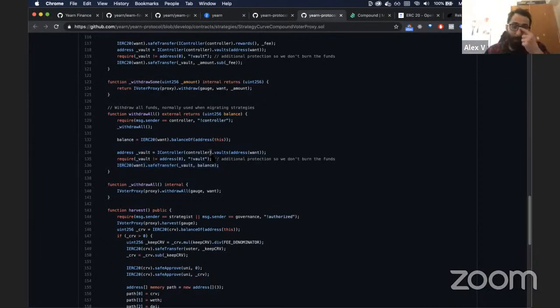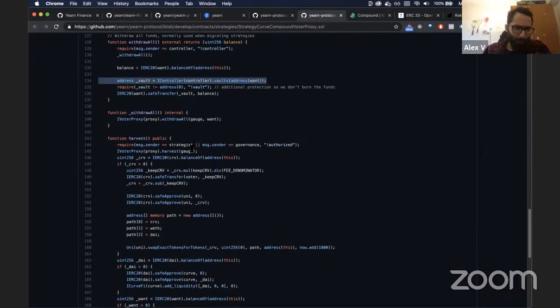The fact that fetching the vault is done in this way basically creates this connection between the vault, the controller, and the strategy, where the controller is basically the piping, all the connections between everything else, while the strategy is kind of blind. It just asks the controller what to do, and then it sends the funds to the vault, because the vault is where you store all of the stuff.